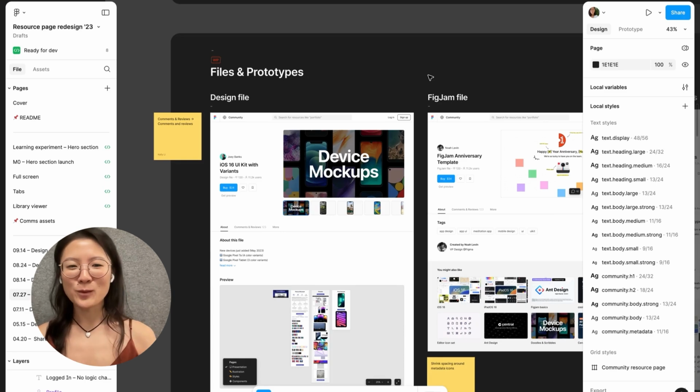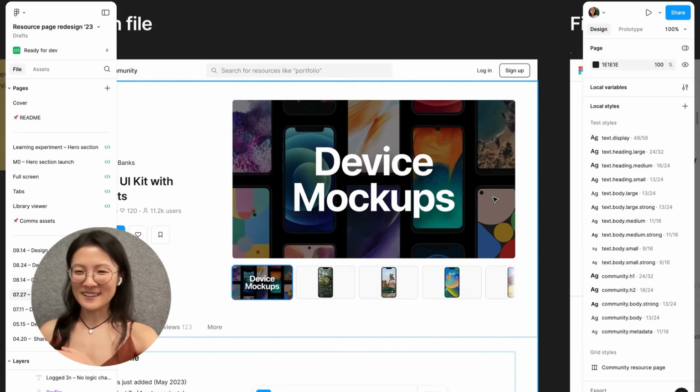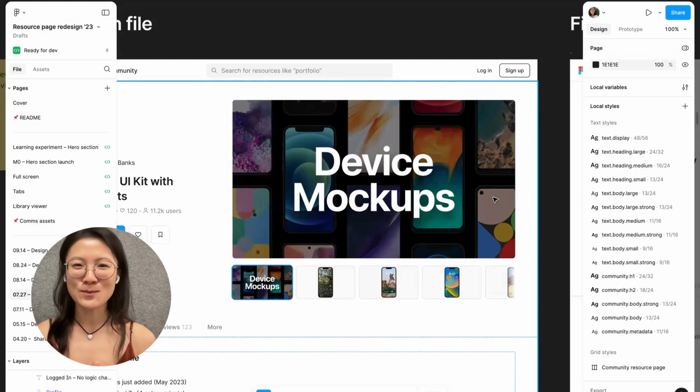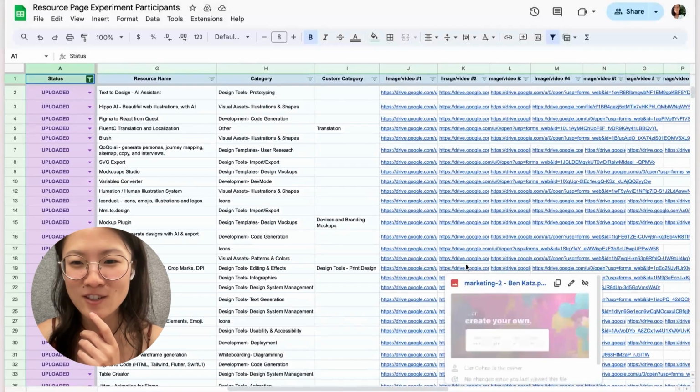So we were like, okay, we're just going to reach out to all of these resource creators, whether it was files or plugins, and just be like, hey, can you upload 10 videos or images in this format? And we built these pages, uploaded these assets to these pages. I ran a logged out A/B test with it. I can show you the spreadsheet.